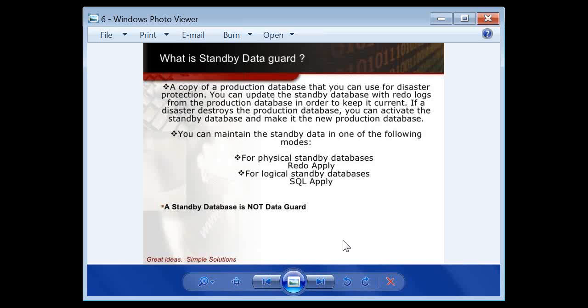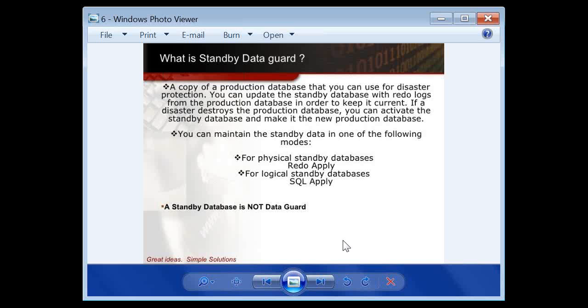And in case any disaster occurs, for example any natural calamity, such as an earthquake, flooding, or riots, and your production site is down, then you can connect all your branches, for example in a banking production, to a DR site, and that DR site will become your production site, and you will start your operations. So there will not be any kind of loss of data. That can be managed with the help of Data Guard.